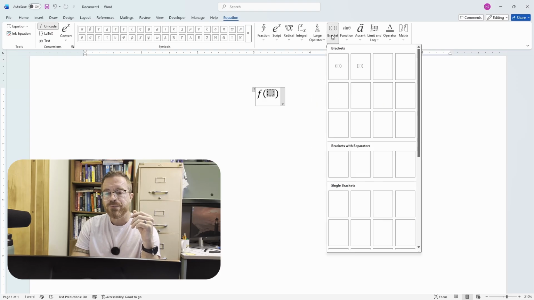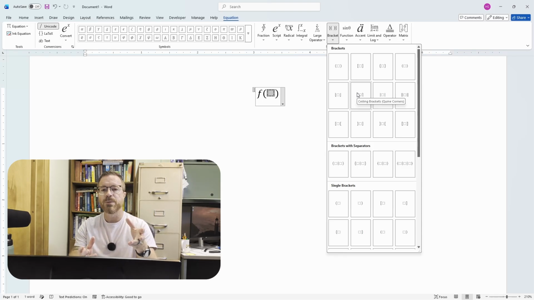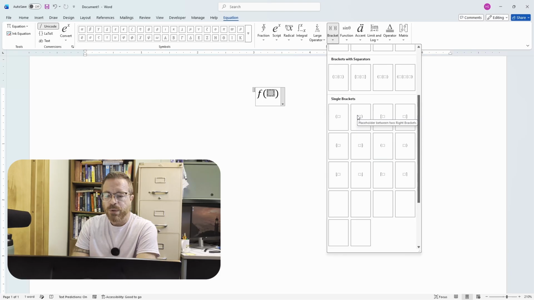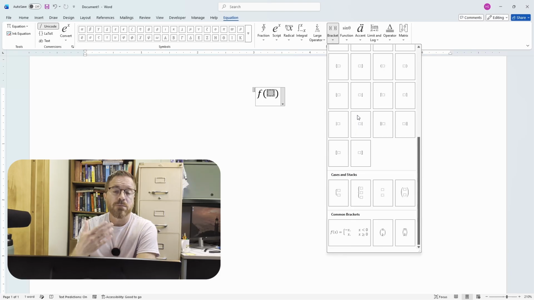Following that, we've got different types of brackets. So this again is one place I use a lot because you've got your general brackets, and most of these, if you can type them in, you can just type them with your computer like I showed you with the parentheses: open, close, hit space, and it'll create this. But sometimes you're going to want things that aren't easily available to do on your keyboard. For example, when I'm doing something with functions where I maybe have a piecewise function, I could use something like this for 2 options or 3.